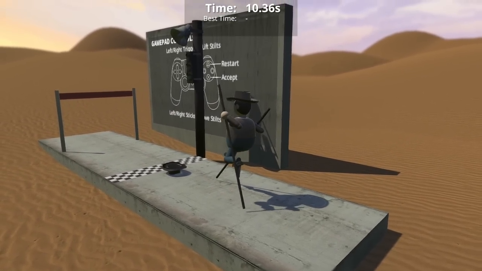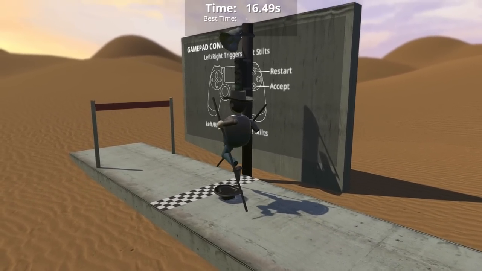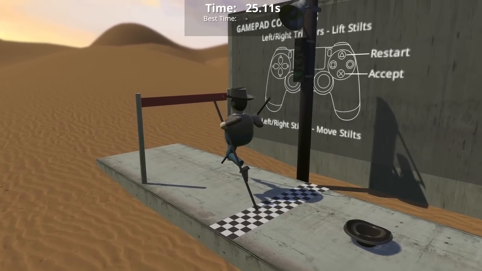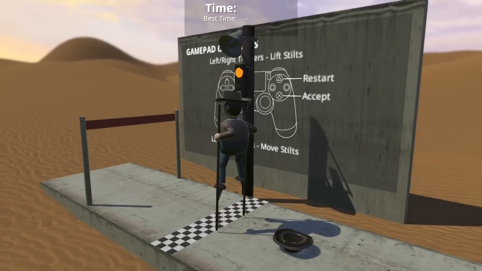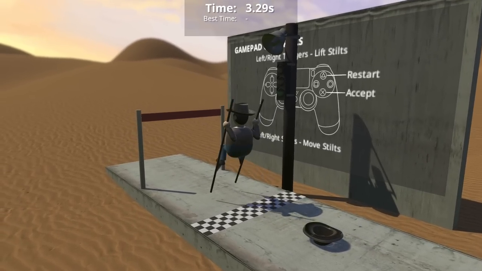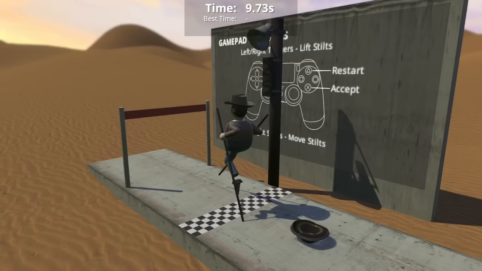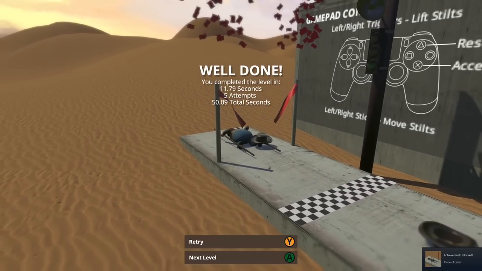I'm sort of getting it, but like not at all. Oh, ooh, oh. Oh, I'm kind of... This is working. Look at this. Oh, this is how you walk on stilts. Oh! But I'm so close to the finish now. Is this how it always works? Like, will I always be just closer and closer? Okay. Yes. Perfect. I'll move this one forward. And I move that one forward. There we go. It took me 5 attempts.